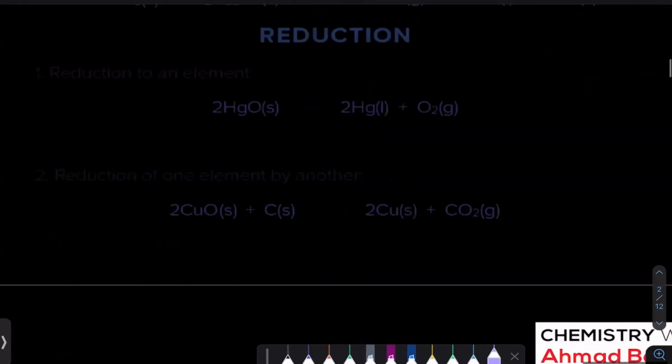Similarly, these are some examples of reduction. As you can see, mercury 2 oxide में mercury is being made and oxygen is also released. अब इसको हम कैसे देख सकते हैं? There are two definitions that apply here. एक ये कि mercury has lost oxygen, so that's an indication that यहाँ पे mercury के साथ oxygen है, यहाँ नहीं है. That means mercury ion has lost oxygen. Now, important point, mercury नहीं है यहाँ पे, यहाँ mercury ion है और यहाँ mercury है.